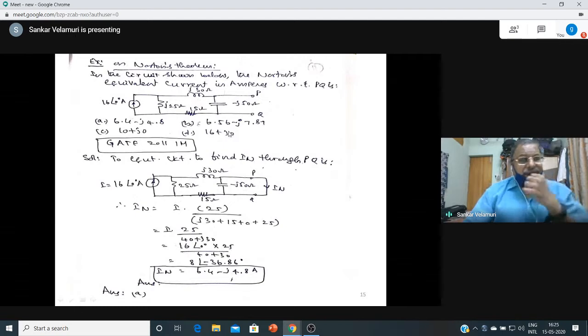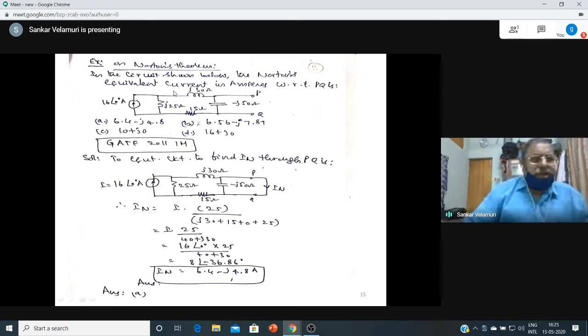After this, I will contend with only the 3 theorems, that is the superposition theorem, Thevenin's theorem, and Norton's theorem. Then in the remaining time I would like to answer the questions and answers of the previous one. I hope time will be sufficient, up to 5. Maybe if I extend, 5 to 10 minutes, not more than that. So after this I will go to the question and answer sections. A few seconds break will be there to change over the slides. That is the only thing, right?